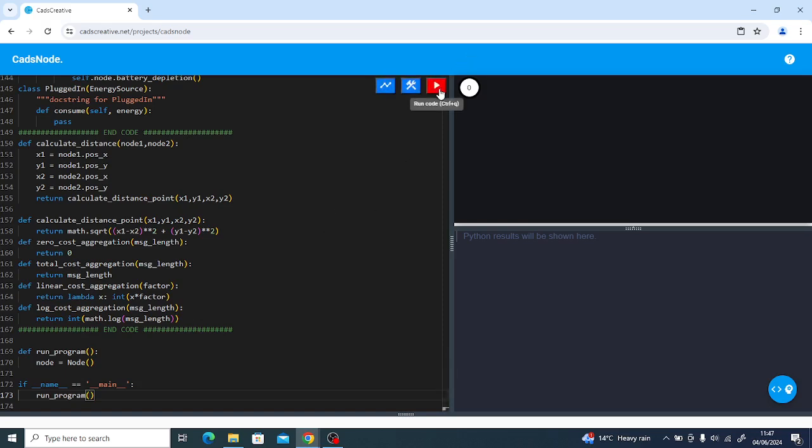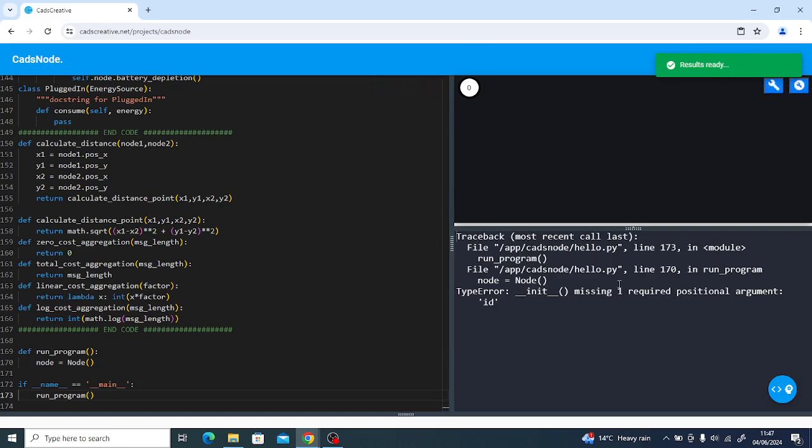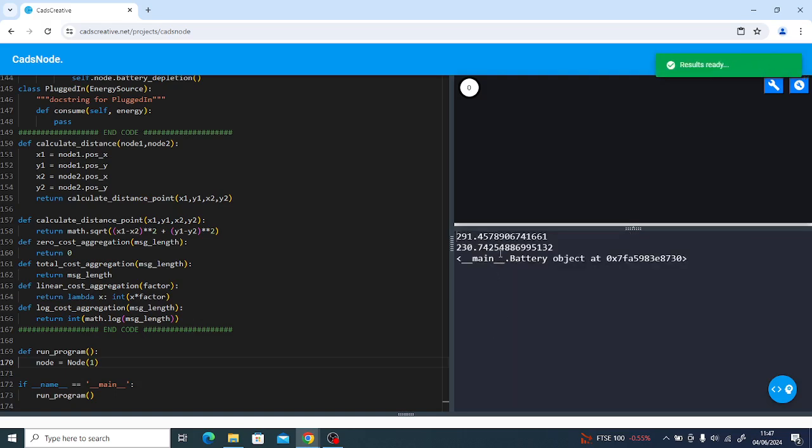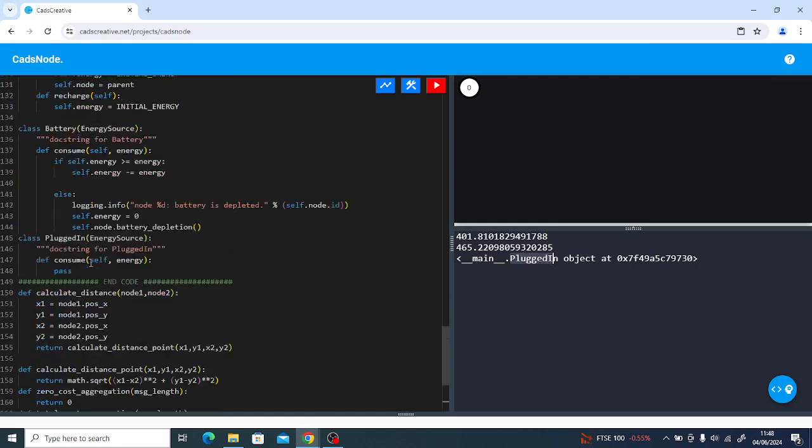So let's click this red button here. It's giving us a missing required ID. Sorry, let me look for node 1, for example. Perfect. So this is the X position of node 1, the Y position of node 1, and it is a battery. Let me look at the last node. Yep, so this is the position of our base station, and it is also plugged in. So this code is working for now.